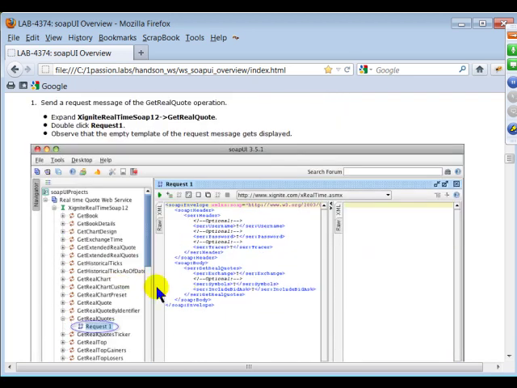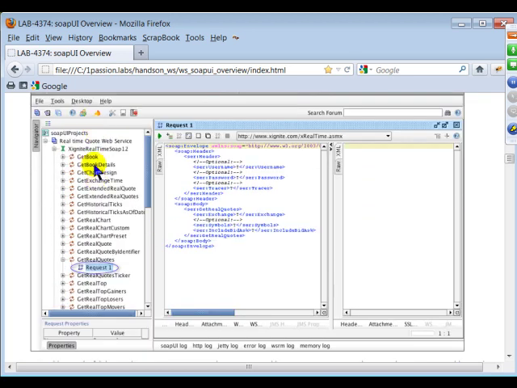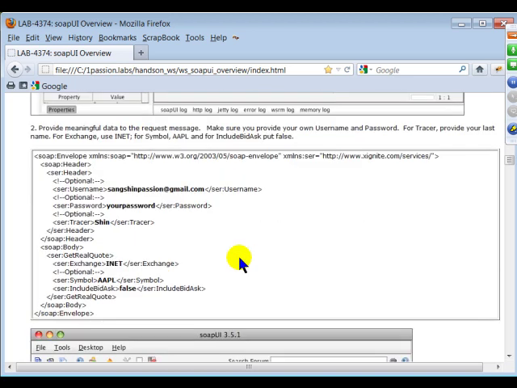So this is what you're going to see. These are a bunch of web service operations that can be performed against that real-time stock quote service. Here we are just trying to get the quote. You double click it and you see this Request 1 window. You provide the values, username, password, and so on, and the exchange has to be INET.